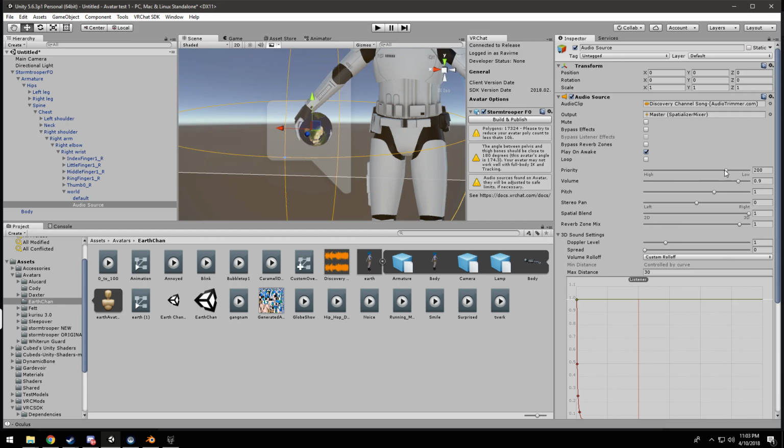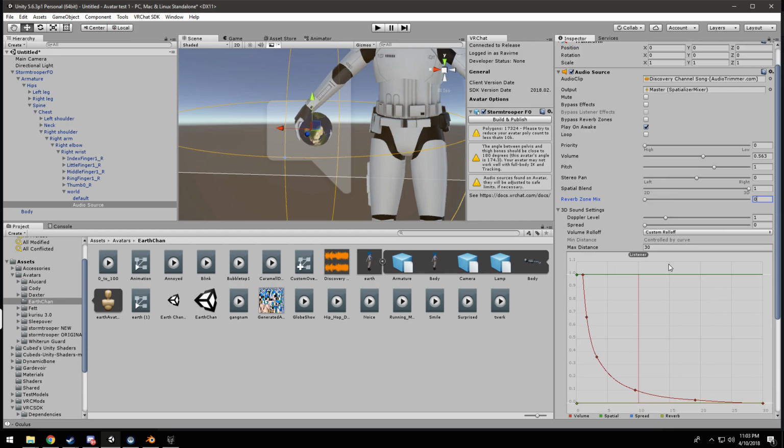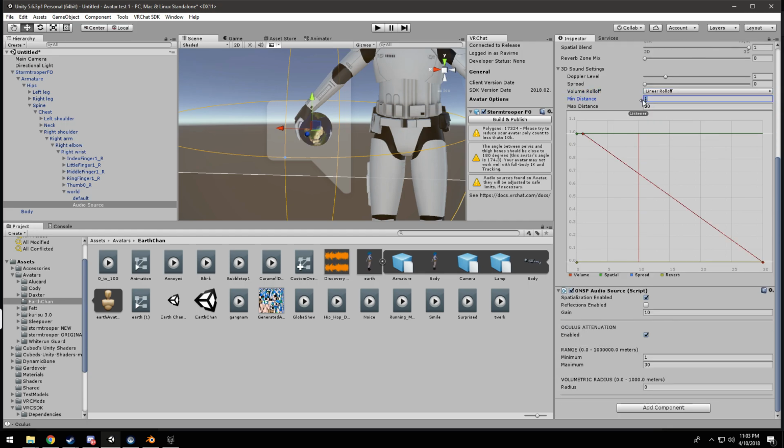And then what you want to do is mess with these. The easiest settings that I found is priority 0, volume brought down a little bit, somewhere in the 0.3 to 0.5 range to make it not super deafening, and then I go 1, 0, 1, 0. Custom roll off, change it to linear, min distance 0, max distance to how far you want people to hear it.